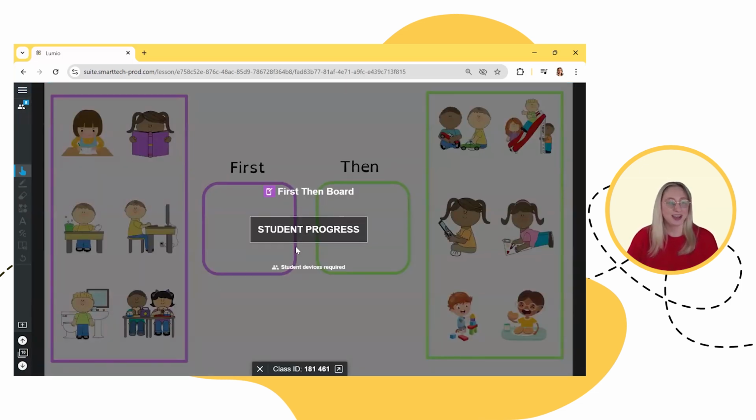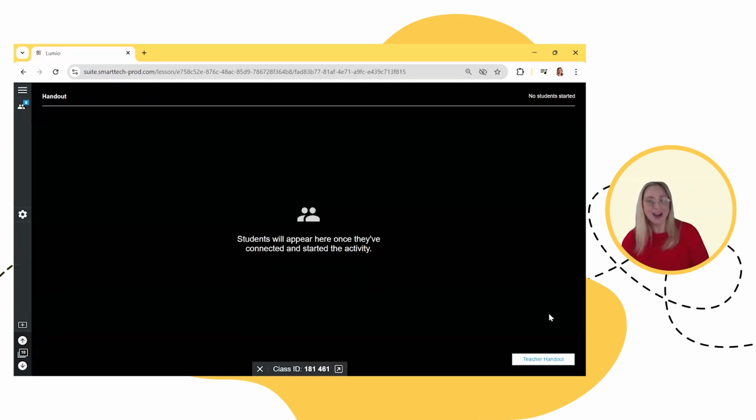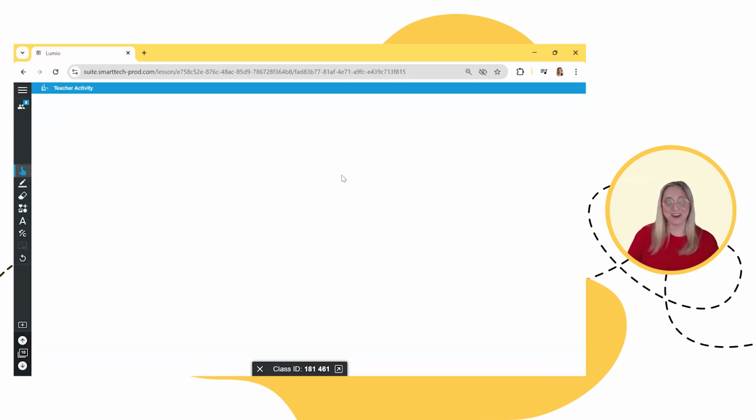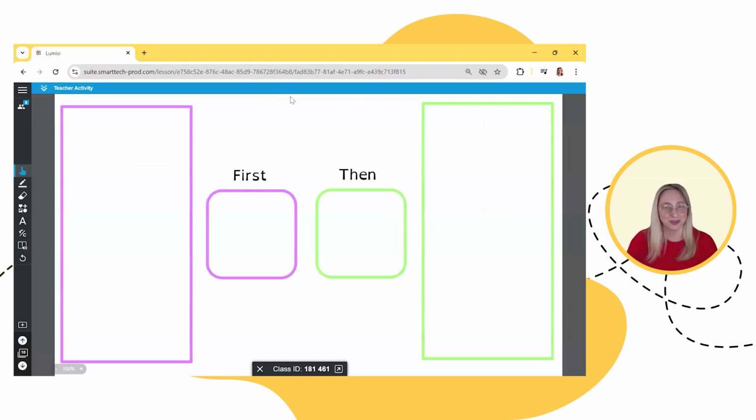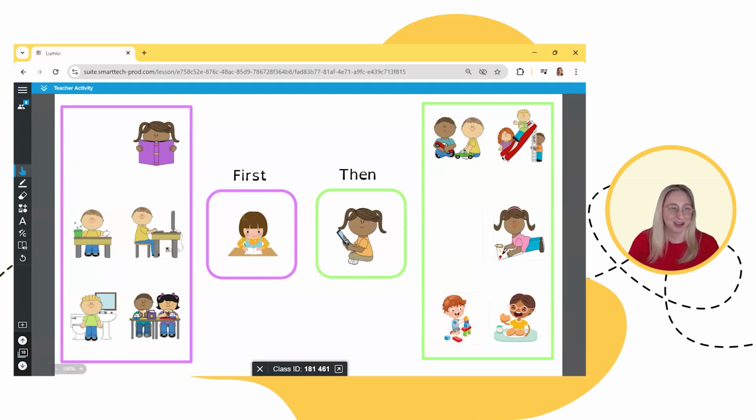Ingrid just told me that SPED is her go-to. I always want to think about first-then statements with my students. I used a lot of this with my students, and I like to keep everything in Lumio, just less things for me and my kiddos to coordinate. So first we're going to work, and then we get that iPad time. Ingrid, did you ever use these in your classroom? Oh my goodness, every second of every day.